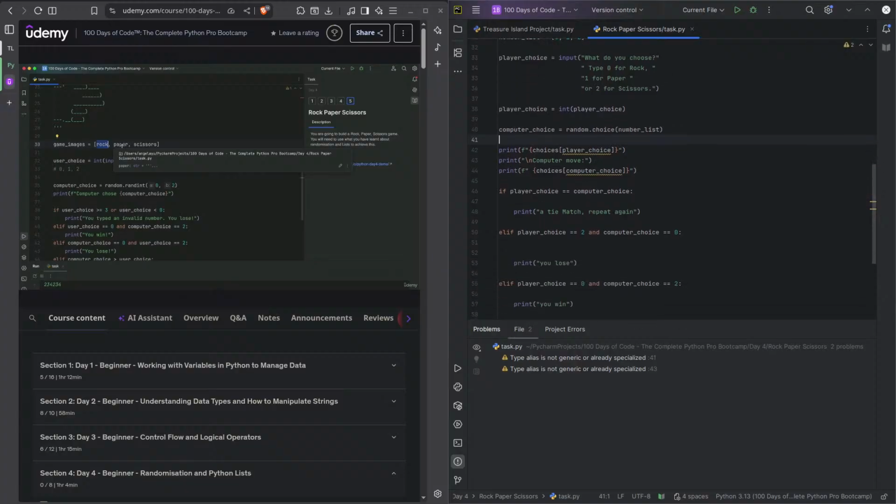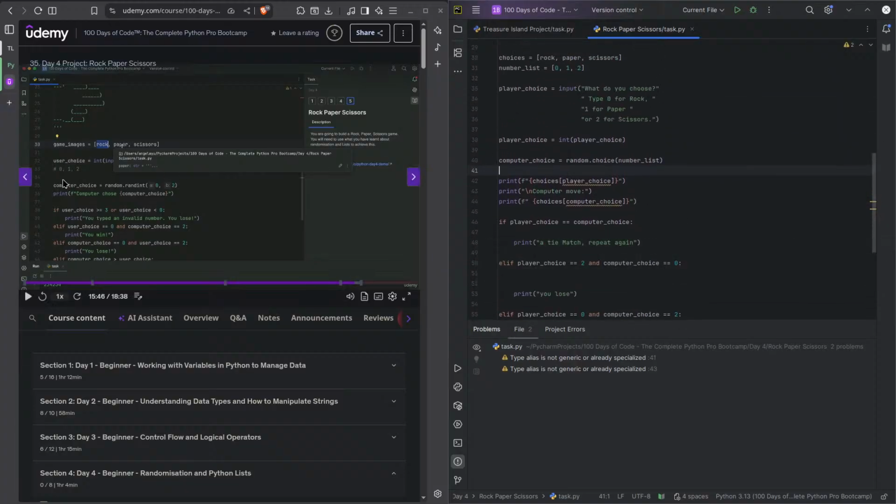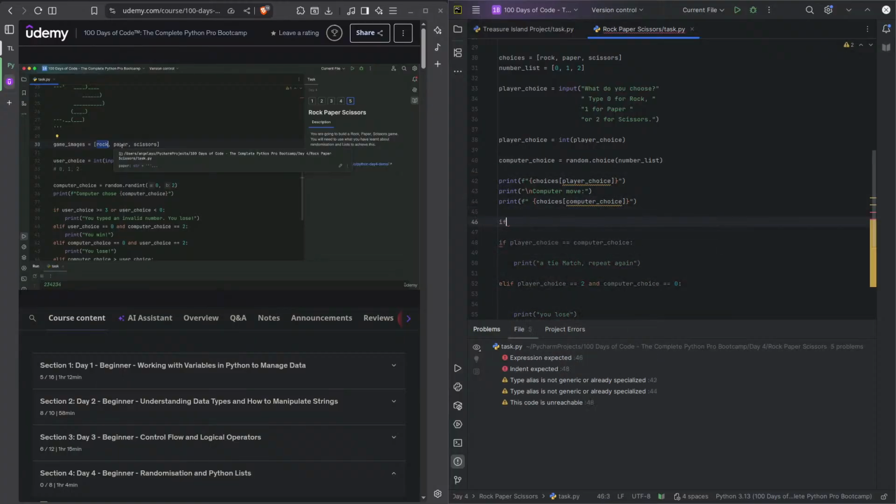And then we do the if statements. There is an interesting if statement that I didn't do, which is to catch the error if the input was incorrect. So this is the thing that I'm going to do. I'm going to make an if statement: if the player choice was bigger or equal to 3. No. Yeah, that's correct.